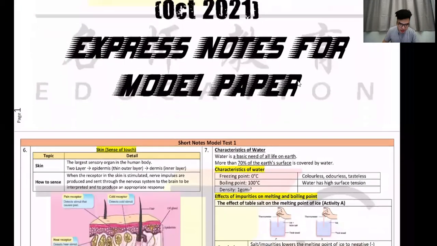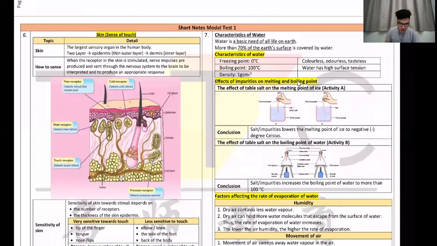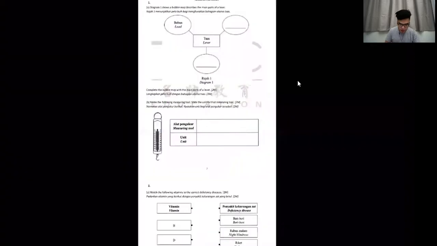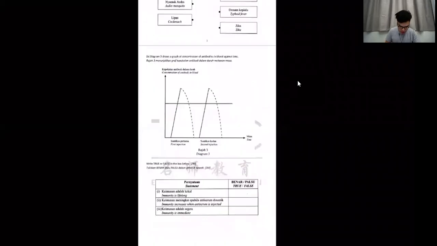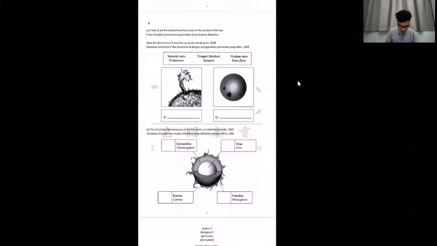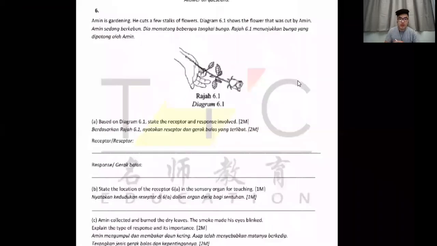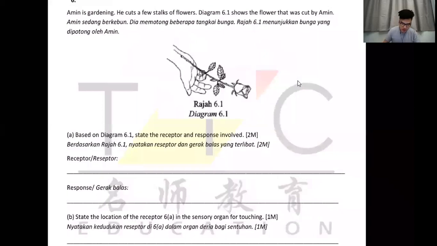As you can see, the notes, can you see the number here? Number 6. This is a model short notes for model test 1. When you see a 6 here, that means this is for question 6. If you go to your seminar model paper, to test, this is model 1, set 1. If you go to question 6 here, you will see this is related. That one was about skin, right? Now it's also another one about skin. So we will try to revise.